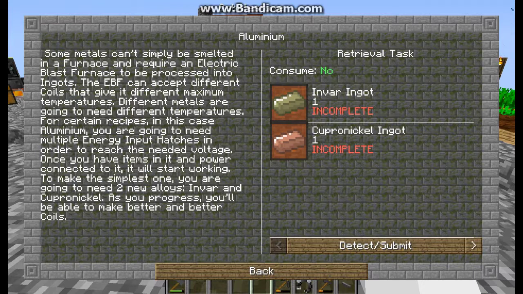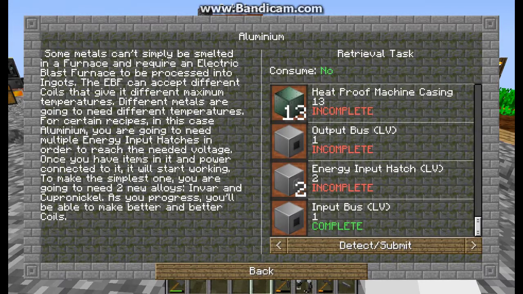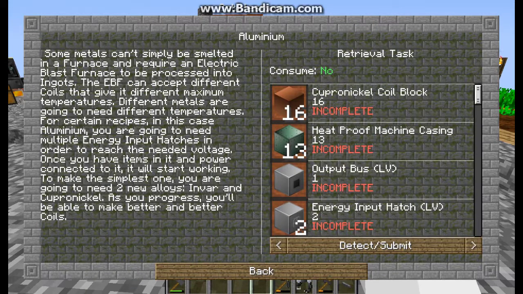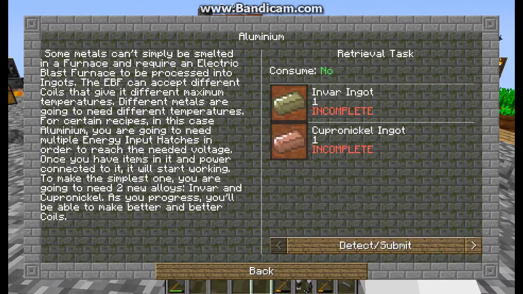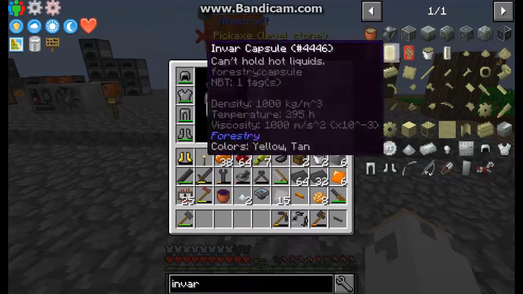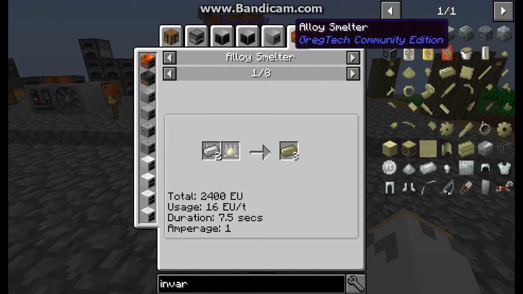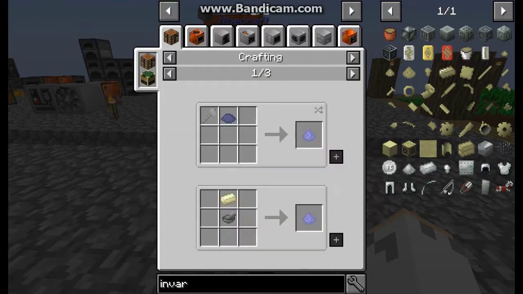Copper, nickel. The metals can't simply be smelted in a furnace and require an arc blast furnace to produce ingots, black coils. Okay. How do I get invar? Nickel and iron. How do I get nickel?